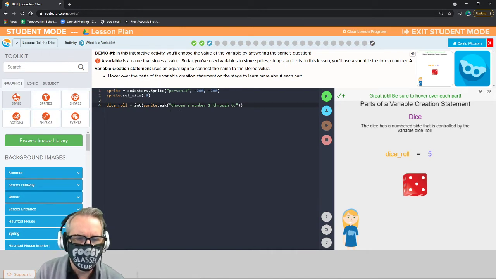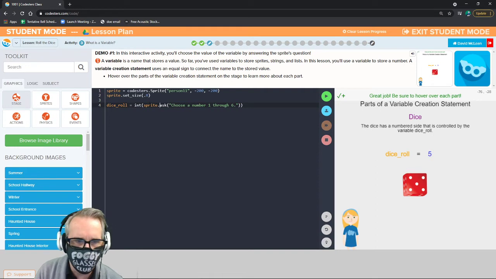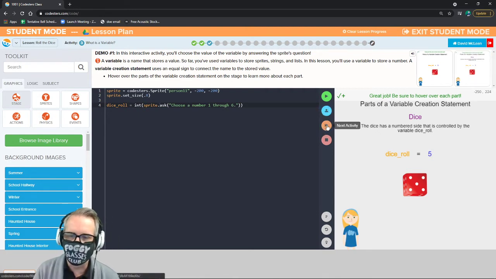Sprite.ask, choose a number 1 through 6, and they change it into an integer, because normally when you get user input, it saves it as a string. So if you put int in front of it, and put the whole thing in parentheses, it changes whatever that string is into an integer. They have to type in a number. If they typed in FIVE, it wouldn't work. You have to assume they're going to type in an actual number.